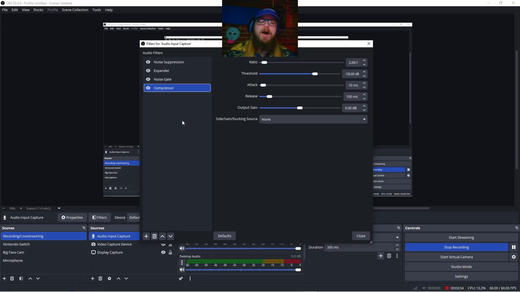I do suggest running through it with an AI. It may take you a while, but if you don't know anything about audio, I highly suggest going through it with AI, just telling them what's wrong. Like, you have noise in the background you want to get rid of, and that's the first step. Just ask them, how do I get rid of this noise in my background? Then, if your voice is cutting out, tell them that.